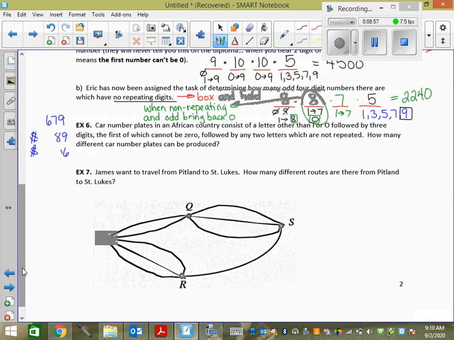You're going to try example 6. The catch here, when it says 2 letters are not repeated, just keep in mind that it just means the last 2 letters are not repeated. It's not dependent on the first letter. Okay, so the last 2 letters are not repeated. So try that question out.